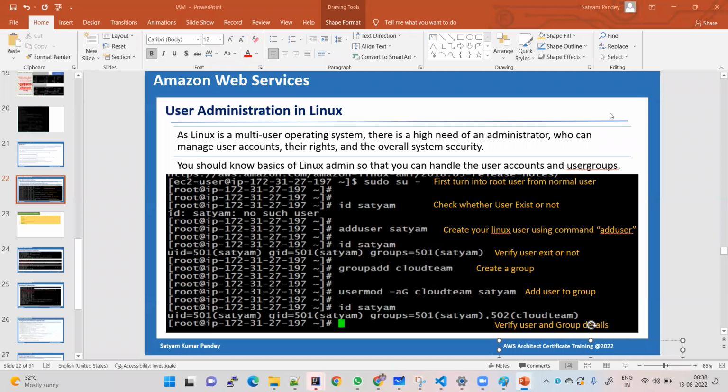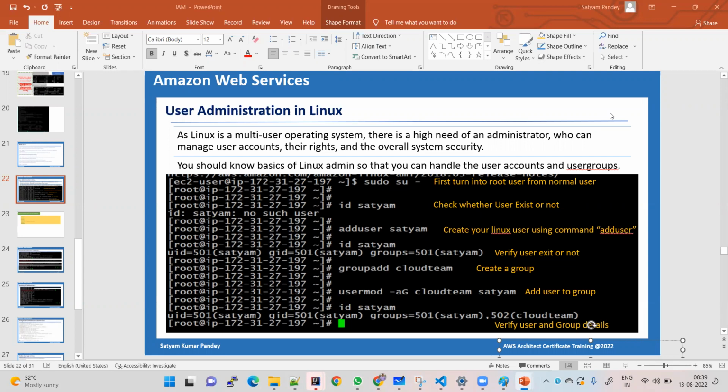My name is Satyam, and in today's video, we are going to talk about user administration in Linux. Linux is a very powerful operating system, and in that, we are understanding a topic that is called user administration in Linux. User administration basically deals with the life cycle of a user. You create a user, you give permission to the user, you delete a user. So whatever activity happens with a user, all of that is covered in user administration.